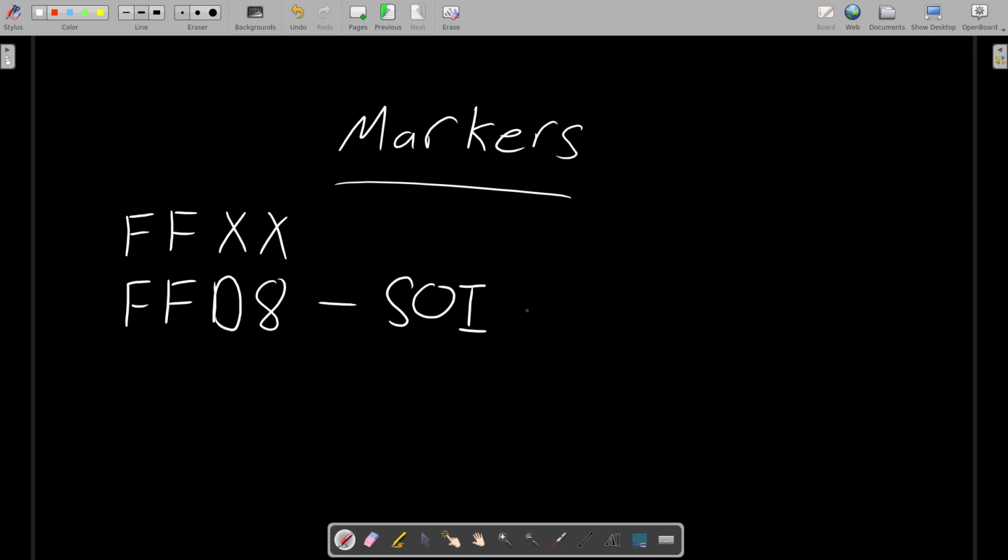So the way we're going to do this is talk about one kind of marker in our drawing slides here, then switch over to code and implement the reading of that kind of marker, switch back to drawing, talk about the next marker, and go back and forth like this, keeping our focus on just one kind of marker at a time. So with that, let's hop over to our code for the very first time and get going with a program that verifies that our JPEG files start with the start of image marker.